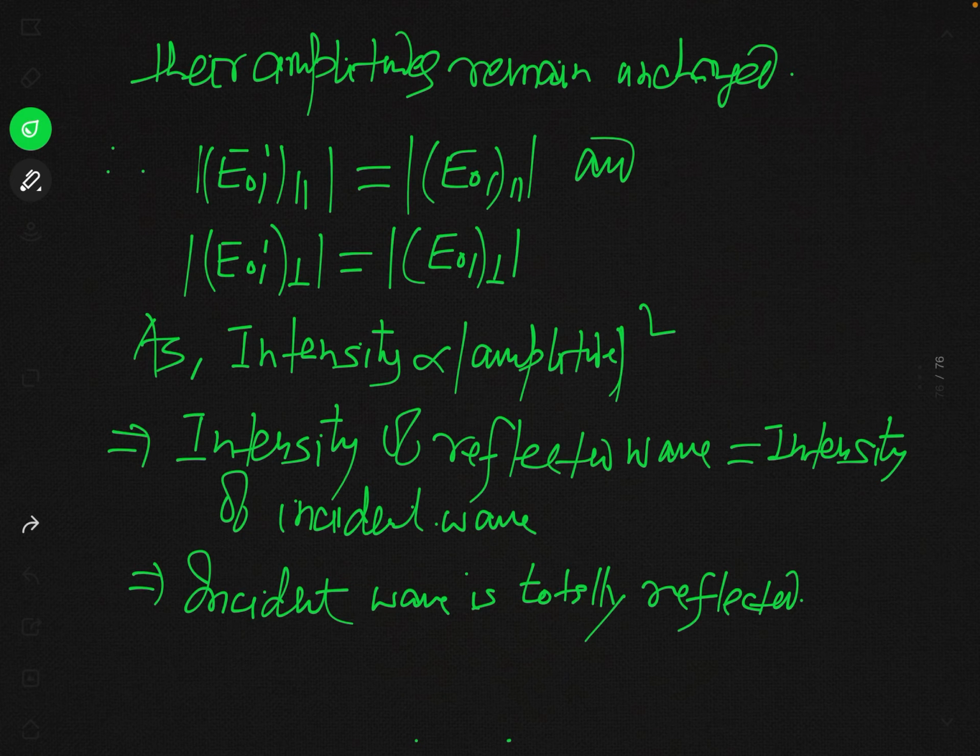So in this calculation we have seen that there is a phase retardation in the parallel and perpendicular component of the incident wave, but there is no change in intensity, that is the intensity of the reflected wave and the incident wave is the same. But now since there is a phase retardation in both the parallel and perpendicular components, we will calculate the relative phase difference between the parallel and perpendicular components of the reflected electromagnetic wave, and from that result we can discuss the state of polarization of the wave after reflection.